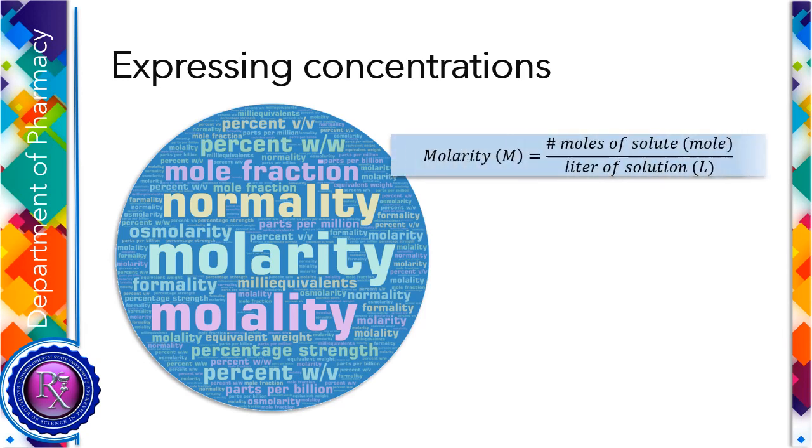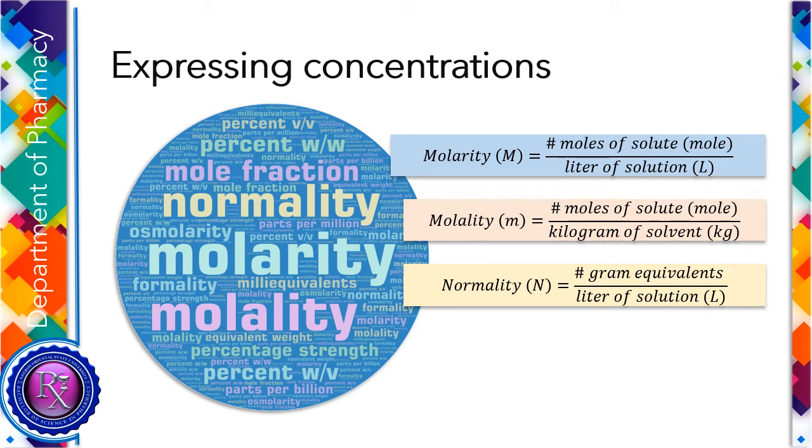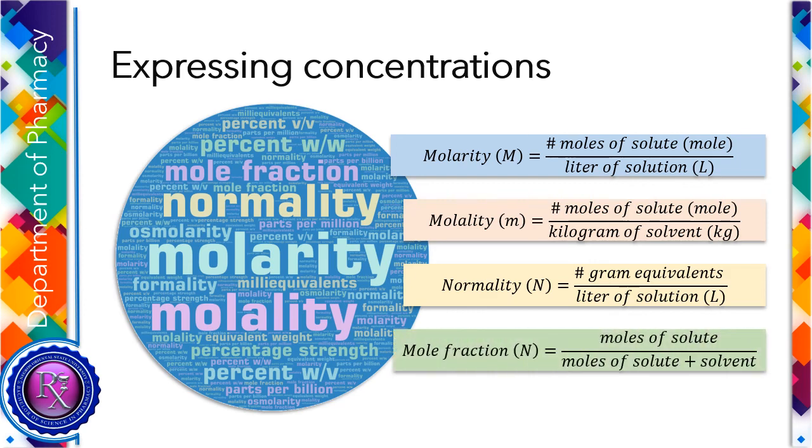Molarity is defined as the number of moles of solute present in 1 liter of the solution. Molality, meanwhile, is the number of moles of solute present per 1 kilogram of solvent. Note the difference between the two. Normality, on the other hand, is defined as the number of equivalents of solute in 1 liter of solution. Mole fraction is defined as the moles of the target substance present divided by the moles of the total substance.